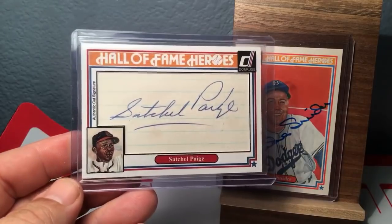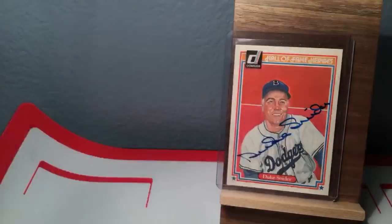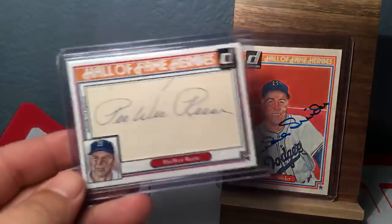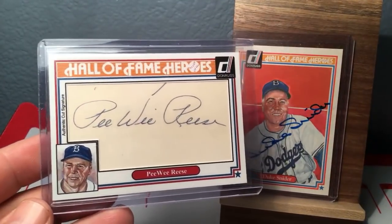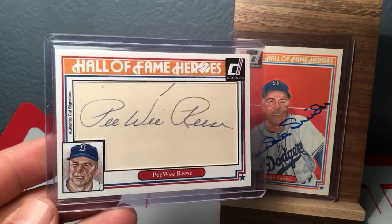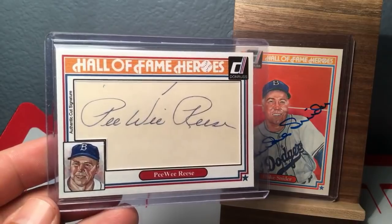What's the most valuable among these Hall of Famers? You mean the ones that I've done the customs with? I mean, Joe DiMaggio, Sandy Koufax, that Satchel Paige, probably some of the guys that aren't exactly well known. Max Carey, Sam Rice. They're all pretty pricey autos, or can be, I guess. There's Pee Wee Reese.